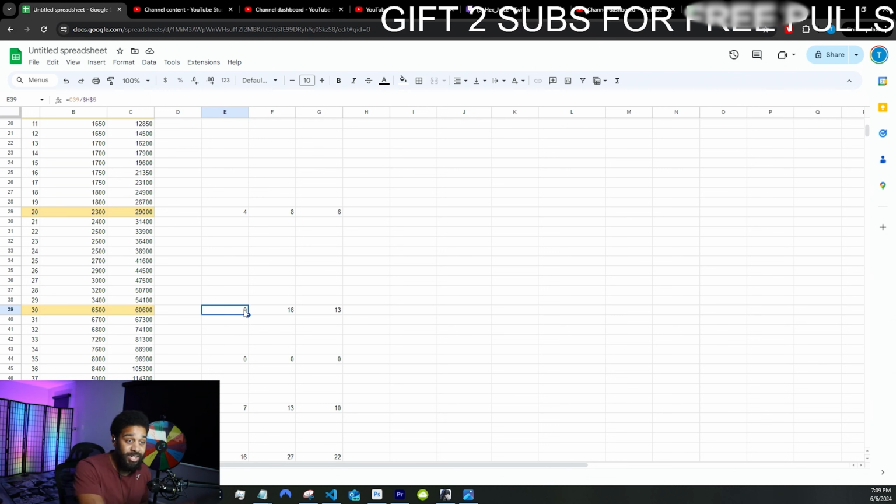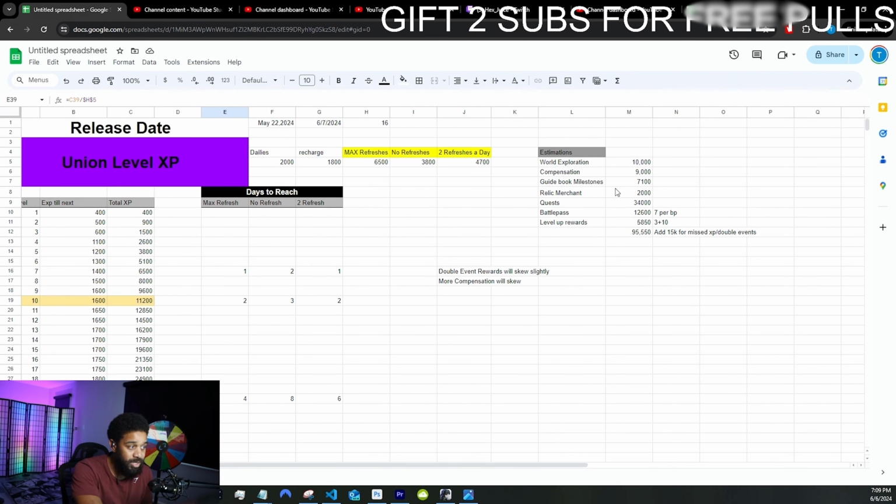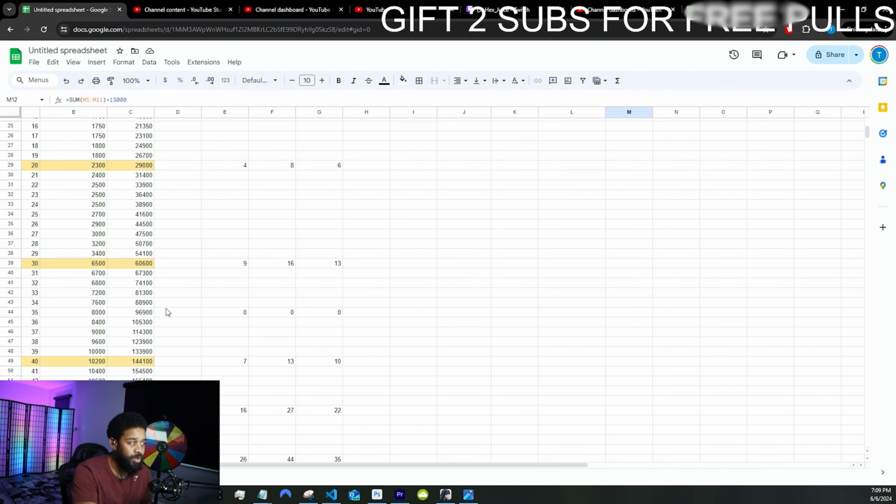Level 30 realistically does not take 9 days. You can do that within 24 hours. I'm pretty sure I was level 30 within 24 hours of the game coming out. This actually isn't very difficult to do with all the world exploration. If you take this 95k XP, that's all obtainable, and you stick it on here, you could realistically be level 35 on day 1, right? If you did everything in 1 day. So take those early levels with a grain of salt, because it is what it is.